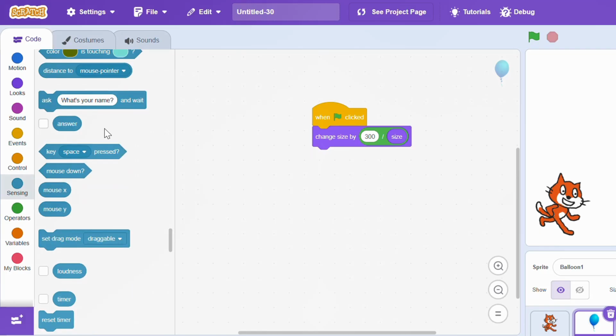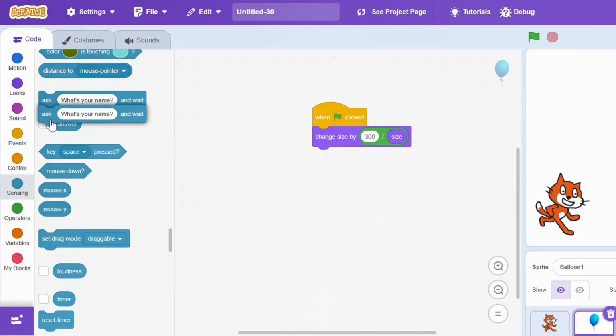bit different, right? There is a value, answer, right below the action block that asks a question. So we can ask the user a question, get an answer, and then use that answer in our project. So we can interact with the user in that way, and the value we get back from the user, this answer, is called the return value, as we get it in return to our question, right? So let's quickly demonstrate this one, because this one is really a little bit unique.